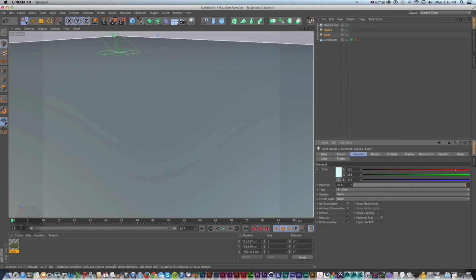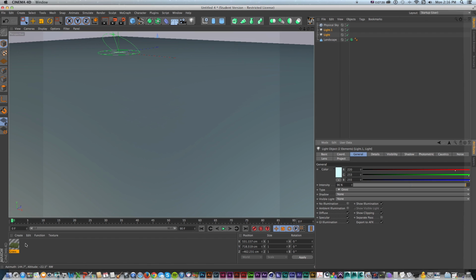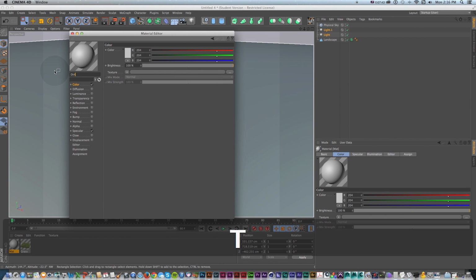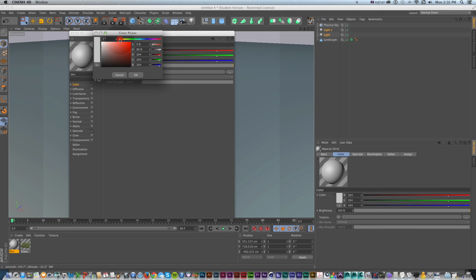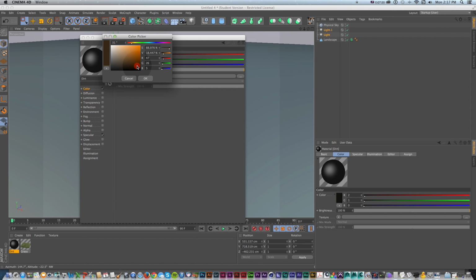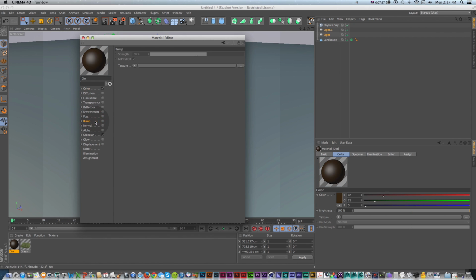So for that, how that works is if I just double click and make a new texture, and I'll double click this and just call this dirt. And we could get some maps of dirt or just make a basic color. I don't want to worry about too much detail on the dirt just because the focus is on the grass. So I'll just make a brown, and then I'll add a bump just so it looks a little bit more like dirt.